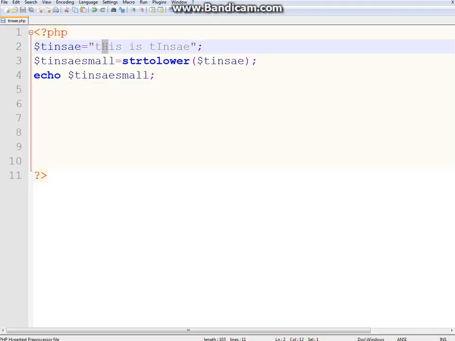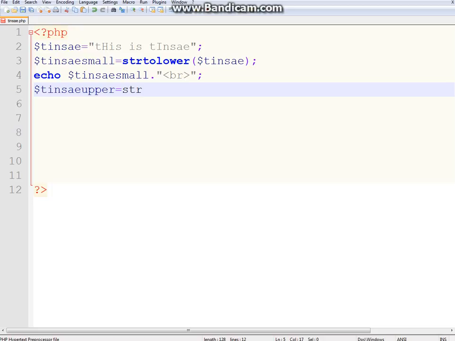Let me make a break line because I'm going to do things over and over again. Let's see another function that converts all of the letters into capital letters. As you guessed already, let me call it upper. The function name is string to upper.